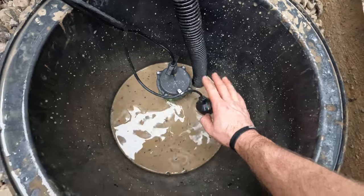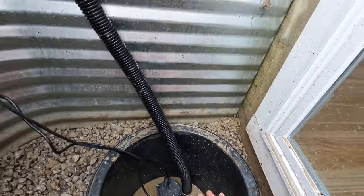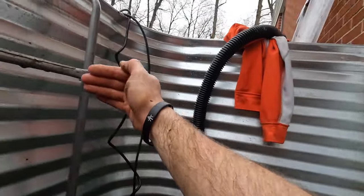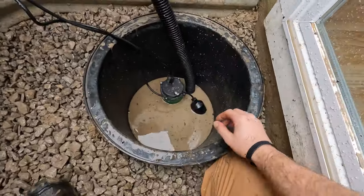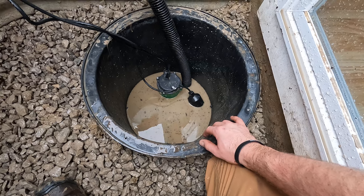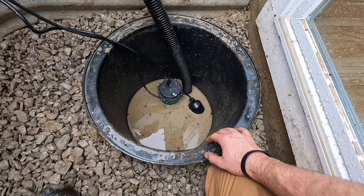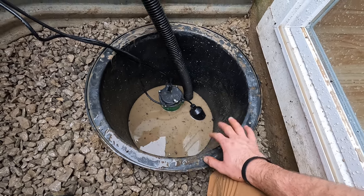I do have a check valve on the bottom of this tube for now, but like I said, in the spring when it warms up, it's a lot less muddy. I'm gonna make a more permanent line and exit there into the yard and then drain out into the yard. This is only temporary, just to get everything up and running. But I do have a check valve in there to try and keep as much out of there as possible. And I've got a lid for it too. I'll get all that assembled and show you, but this should definitely make things go a lot smoother in the future.